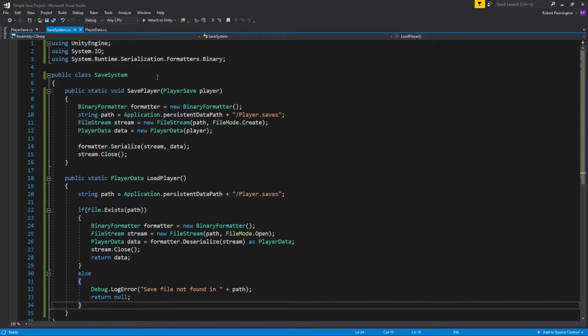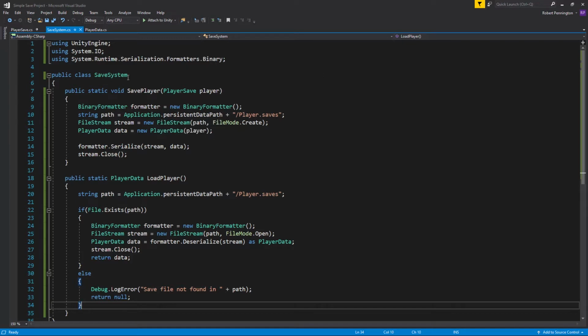Part of the save system is we're going to be taking our player data and transforming that into a binary file, just for some security. So you can't go in there, find the save file, and then manually adjust your stats. It's just a little layer of security to keep people from doing that. So in our libraries, we just need to add using System.IO, and then System.Runtime.Serialization.Formatters.Binary, and that's just our binary formatter that we can get to there.